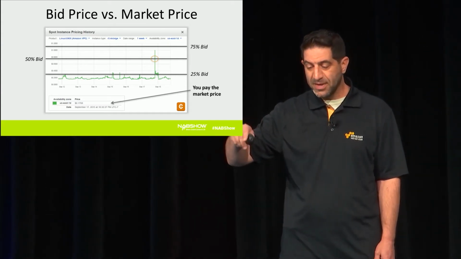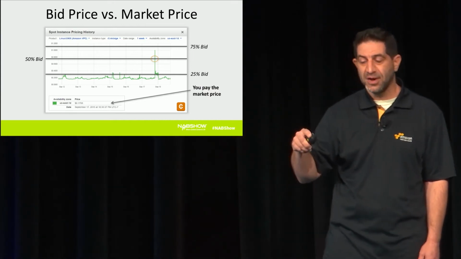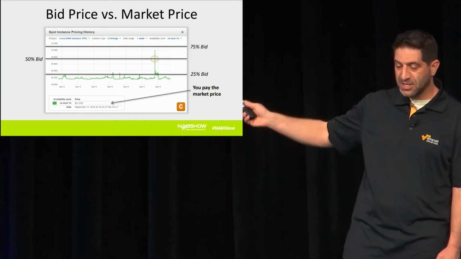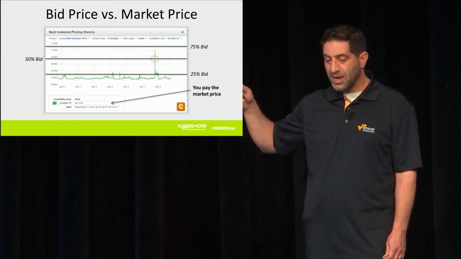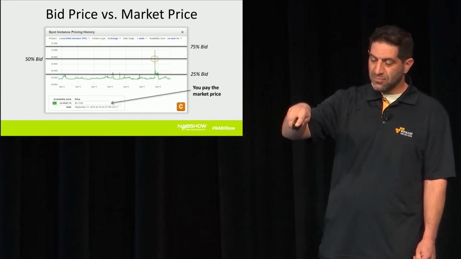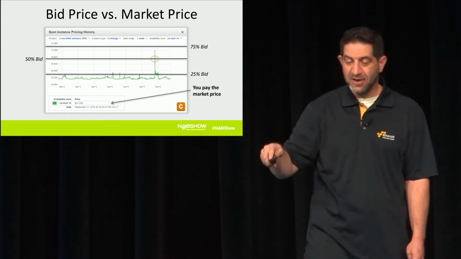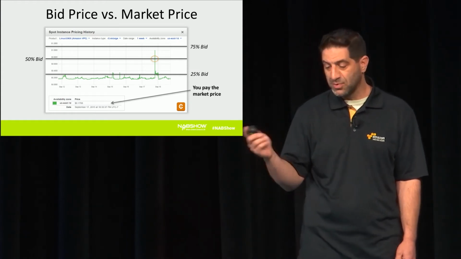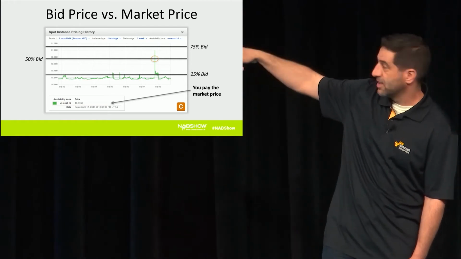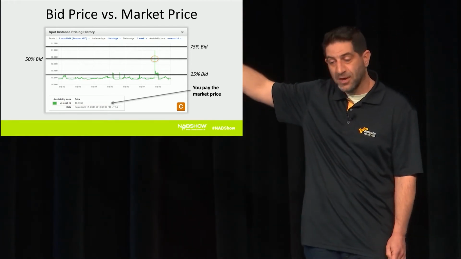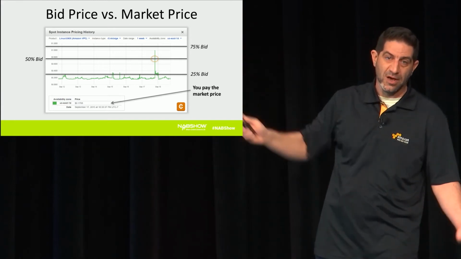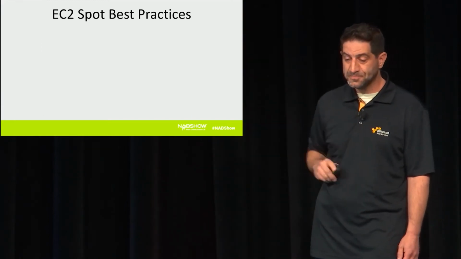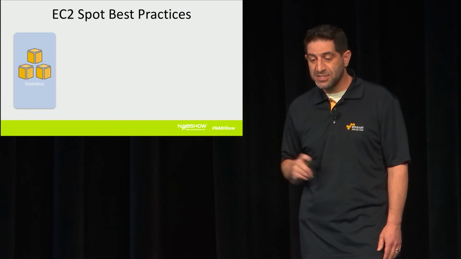If I had upped my bid to 75% of the on-demand price, my instance would have experienced 0 interruptions over that week's period of time, and again, I would have paid roughly a little bit more than if I had bid 25% of the on-demand price, but with 0 interruptions. And I have a lot of room for flexibility in there. So had the market fluctuated even more than it did in this graph, most likely my instance would not have experienced any interruptions.